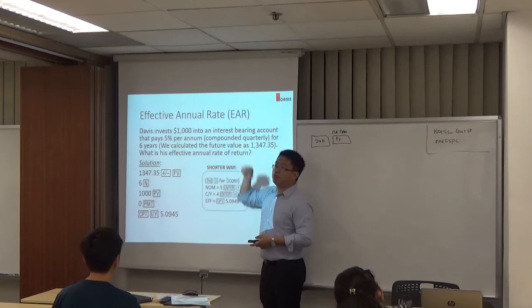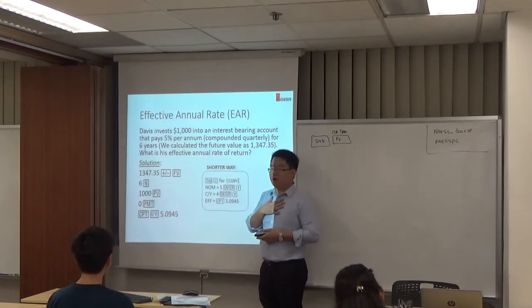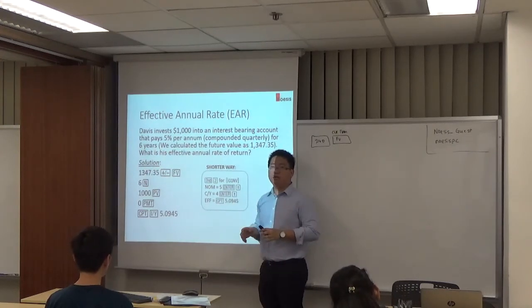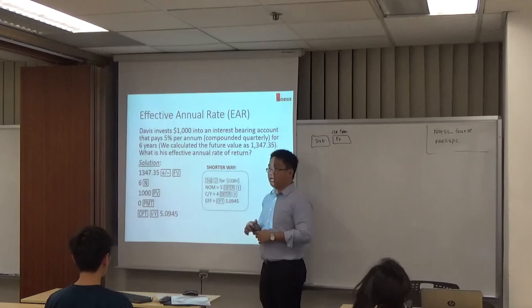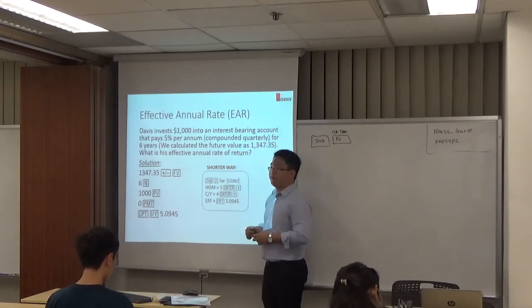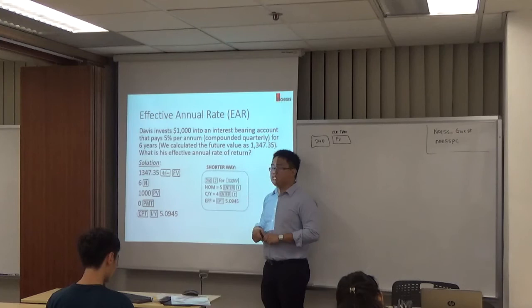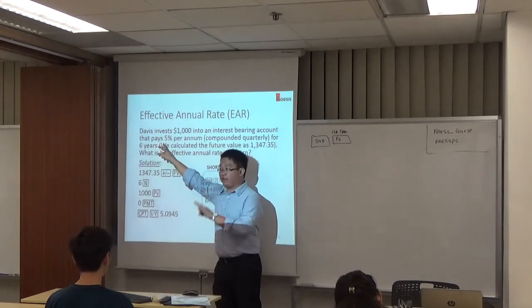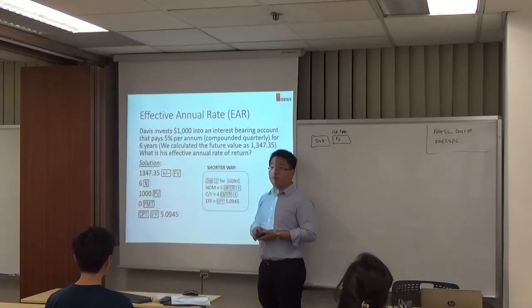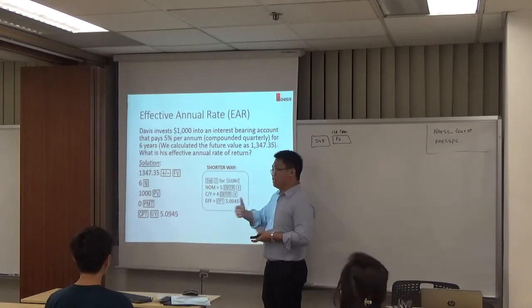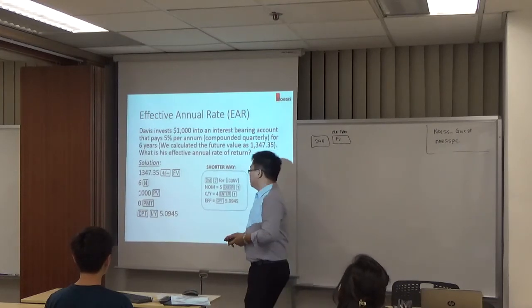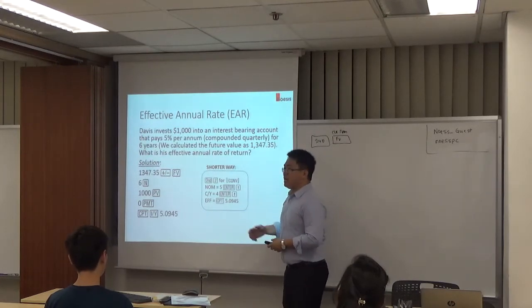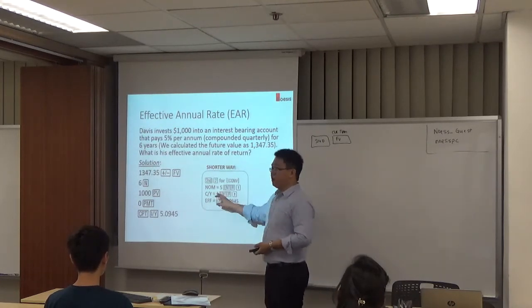EFF here is the effective annual rate, the EAR, we call it EAR in the syllabus. The calculator will not give you anything, you have to instruct it. So I press CPT, compute. Press the compute button, you'll get 5.0945. This is your effective annual rate. So you're not actually getting 5% per year. Effectively, you are getting 5.0945% per year if your money generates faster. Because in the exam, they can ask you quarterly or monthly or daily. If it's daily, we put 365.